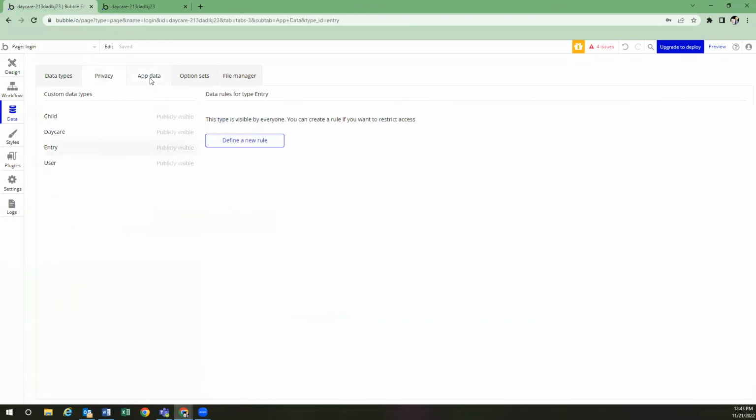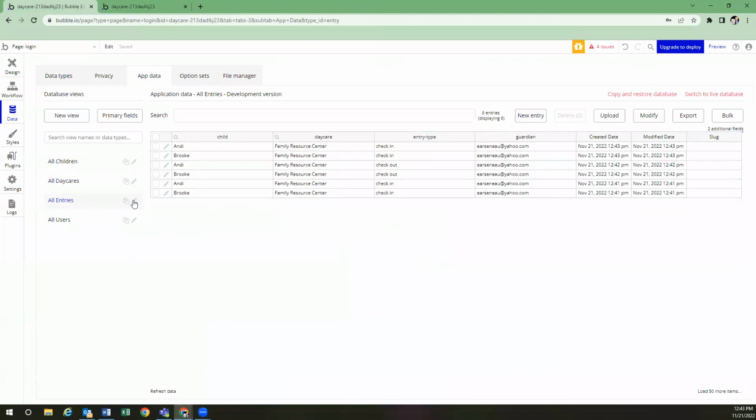You can click on app data and then entries, and you should see the entries starting to come in. This should be the most interesting part of this whole process for you, is seeing this is what makes an app interesting. This is a post on Facebook, a tweet on Twitter, whatever application you're using. Imagine all of the data that comes in when users perform the primary function of the app, like making a post. Okay, it's going to show up in a database just like this.